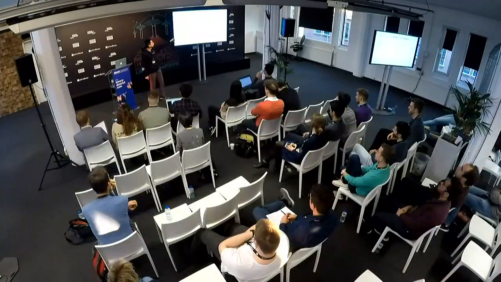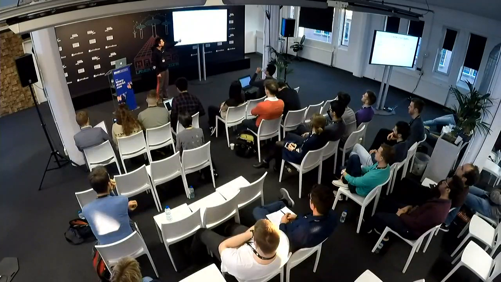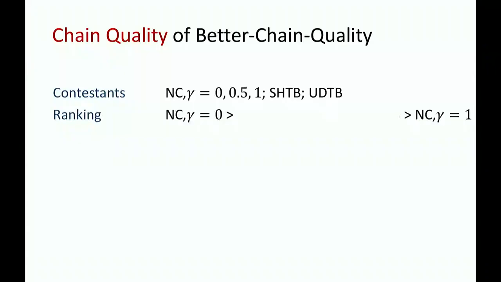Yes, Nakamoto consensus when gamma equals 0 is the worst. This is the best. Because these two are tie-breaking protocols, they only deal with the problem of a tie. You cannot be better than Nakamoto consensus when gamma equals 0 during a tie, because when gamma equals 0, all compliant mining power will mine on the compliant chain, and you cannot be worse than gamma equals 1, because the attacker basically wins all ties.